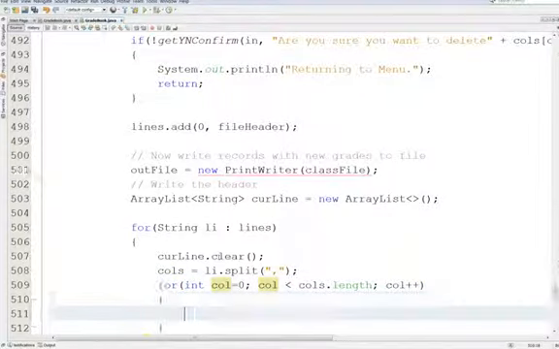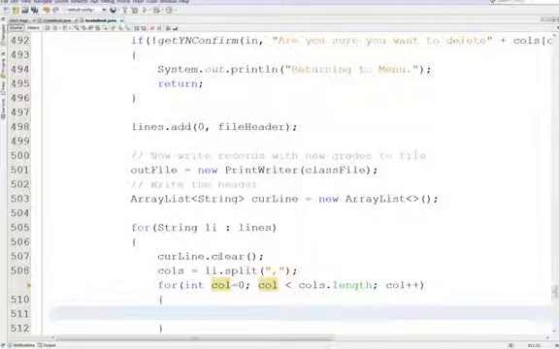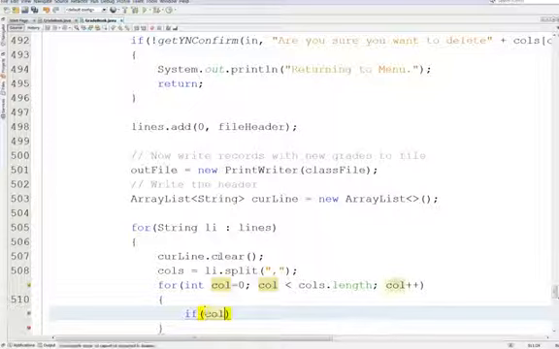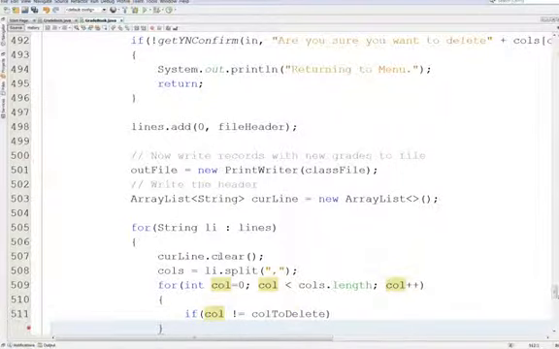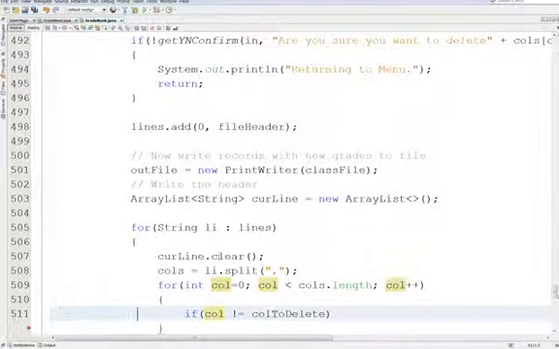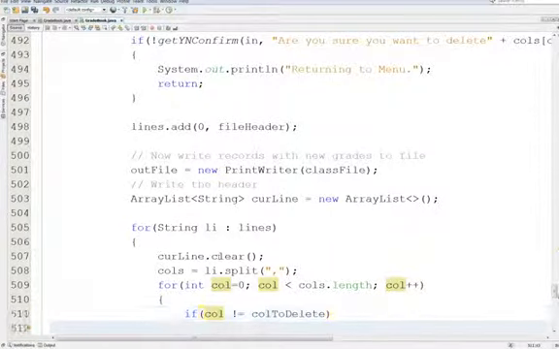Put a block in there, and then if col is not equal to col to delete, we'll copy it in. So what I'm doing now is going through the lines of the table, each column which represents a grade, except for the first one, of course, that represents the name.